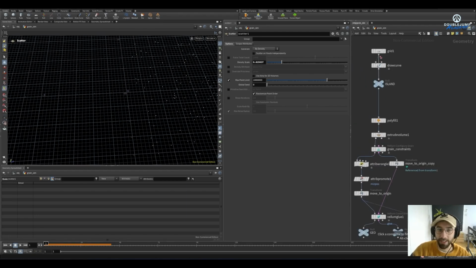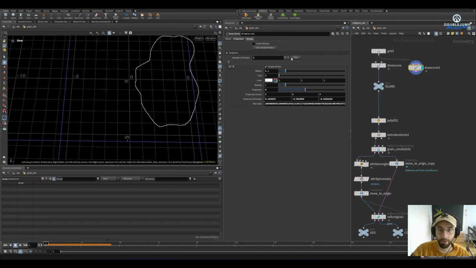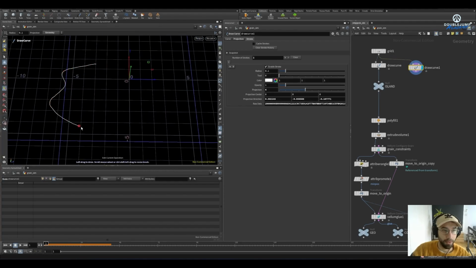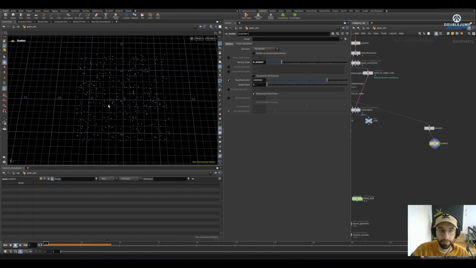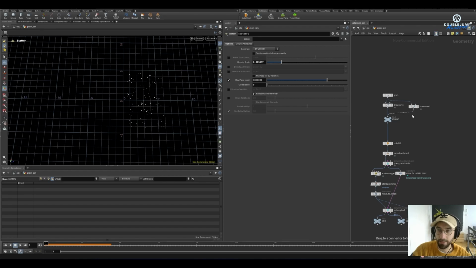But if I were to have something different, like this grid here, oh, that's crazy. I shouldn't have done that. Let's go back to what it should be. But if I were to, let's say, draw another curve here. Let's say a new island that is much bigger. Like this, okay? Now I would have the same density of points for my pieces, but only on a much larger area. So you understand why it's important to use the density scale rather than the total count, because here I have 1,000 points and here I have 1,000 points, so I have much higher density here, which is what we don't want. So here I'm going to have a fairly low density because we just want to create big pieces. So let's have 0.5, 0.7. Let's start with that for now.